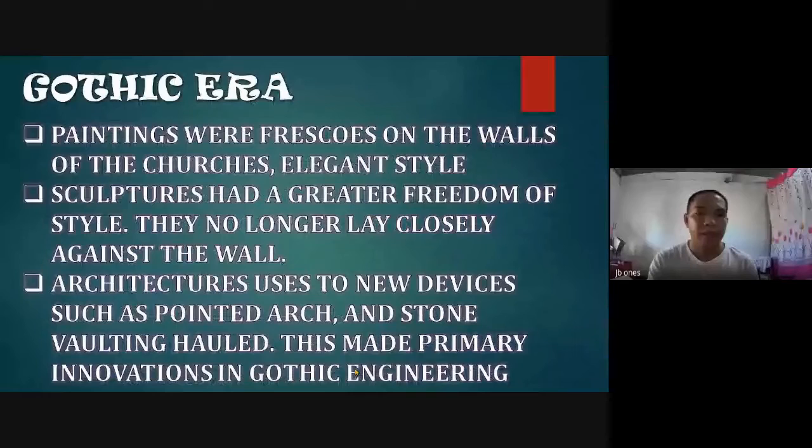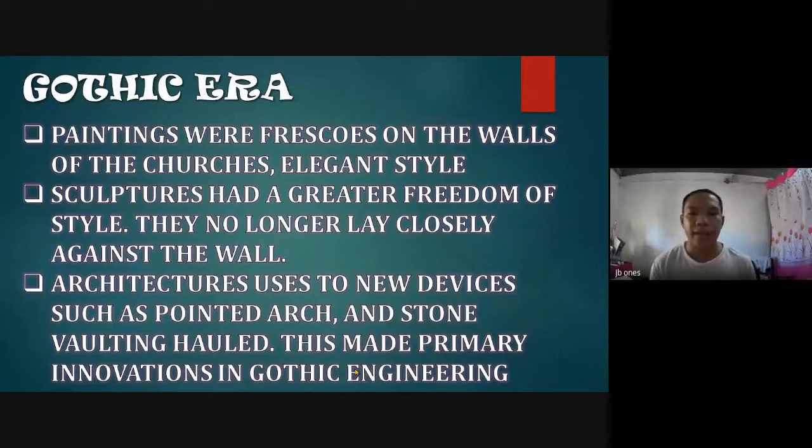And we have for the Gothic era. So in the Gothic era, paintings were frescoes on the walls sa churches gihapon, then elegant style na. So with elegance na daw ang ilahang pagkabuhat sa painting. So nganong giingon man na with elegance na? Siguro more colors na ilang gipangbutang, lively na siya. So ana ang ilahang characteristics sa ilang painting.